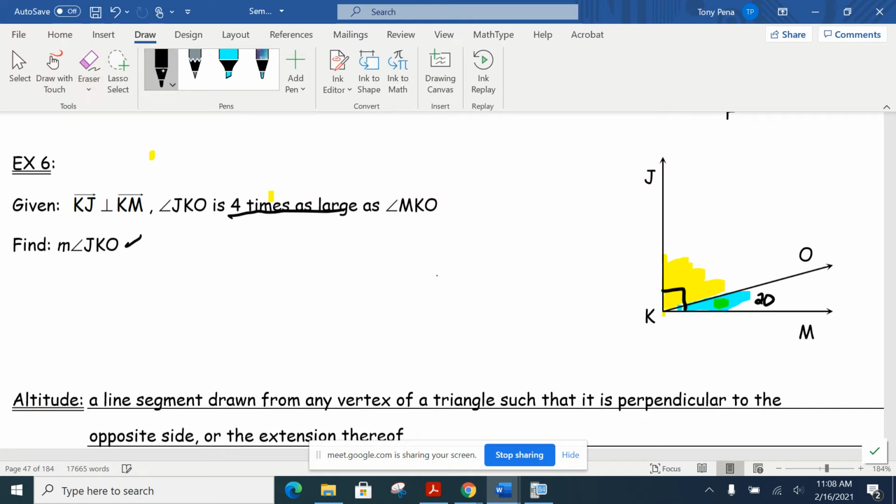Then if this is 4 times larger, wouldn't this have to be 80? Right? It's 4 times bigger. Well, what we don't know, and we don't want to necessarily guess and check because some are easier than others, we don't know what either one of those are. So instead of assigning some random number that I'm making up, we don't know it, and that's what a variable is used for. So mark the blue one X.